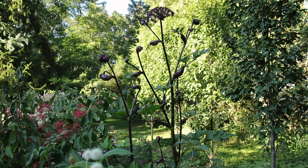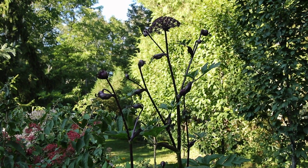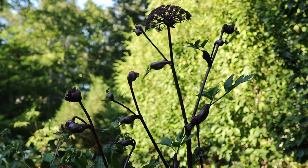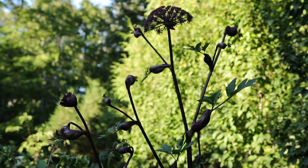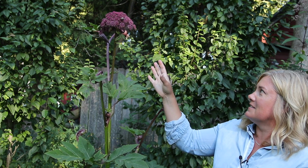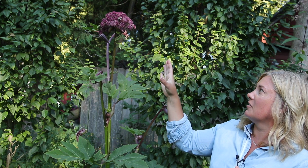But I do like to leave a few in this garden because to me this is amazing structure. It has that sort of prehistoric look, which I think looks great in gardens and always adds interest. It's got a good amount of height, which I think we all need more of in our gardens. It obviously is, oh my gosh, they're just everywhere. It's obviously very attractive to pollinators, and it's beautiful in your garden.